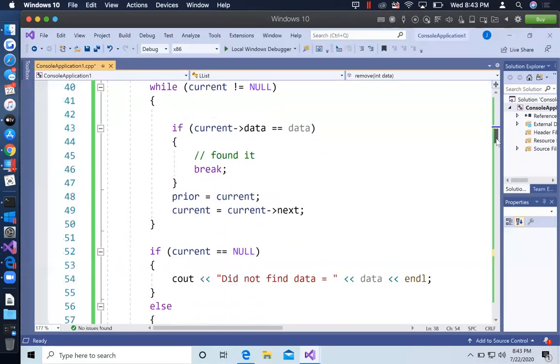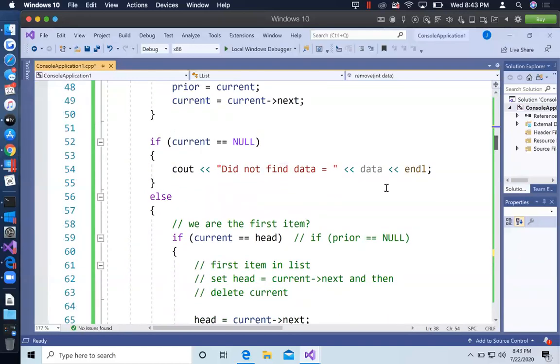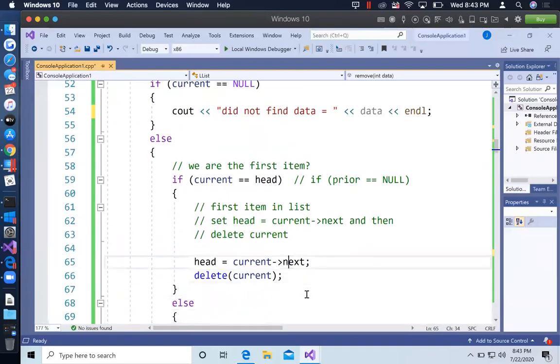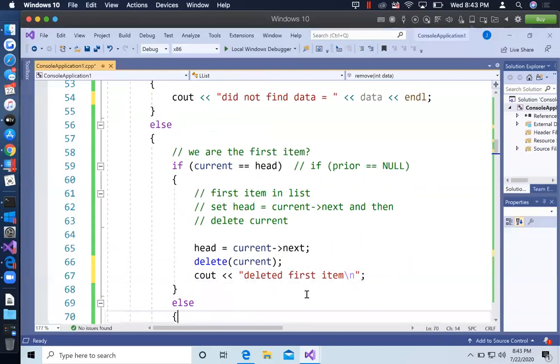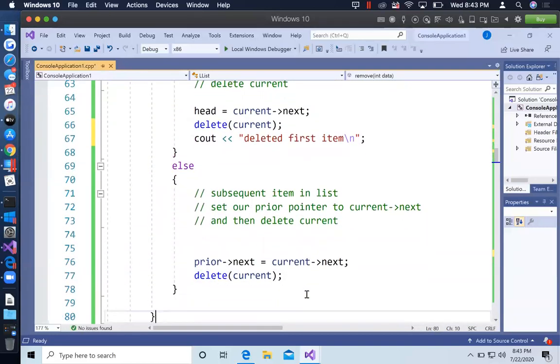So down here, once we find it, great. We might print that we did not find the data. Else we're going to print that we deleted the first item, right? Cout deleted first item. Else we're going to print out deleted subsequent item. Doesn't matter if it's the last item, right? Because we're just copying the last item's next into the prior value's next.